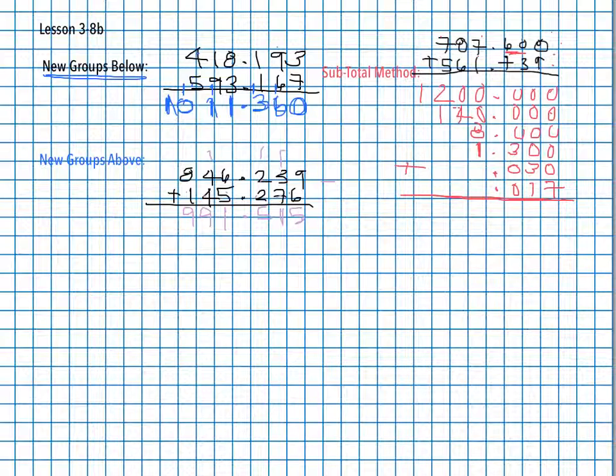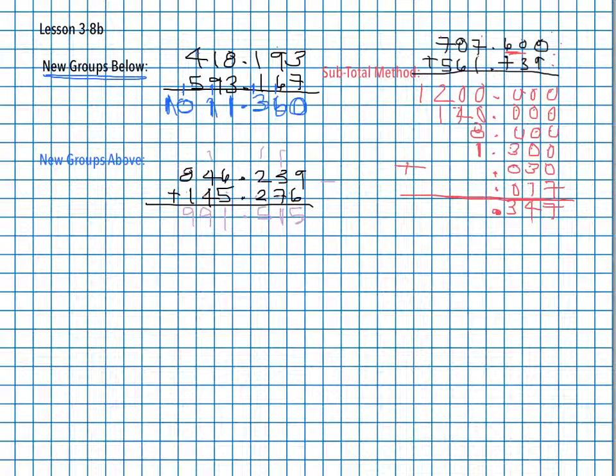We got 0, 0, 0, 0, 0, 7, which is pretty easy. 7. We have 0, 0, 0, 0, 3 plus 1 is 4. Okay. We have 0, 0, 0, 3. Still have 3, because adding 0 does nothing. So that's a 3. Now, for some reason, I put a decimal point there, and we're going to get rid of that because the decimal point is going to go right here.